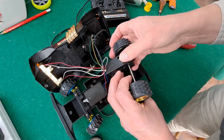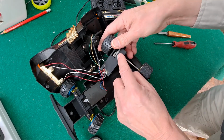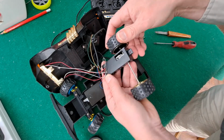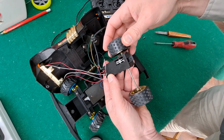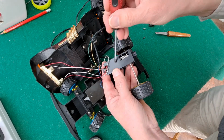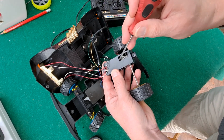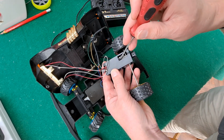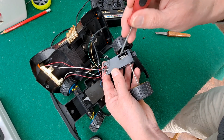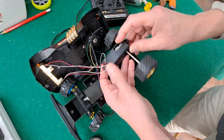So, as I say, motor at the front and a series of gears. Looking in there I can actually see exactly what we've got. Motor's got a pinion gear on it, then it goes into a crown gear at right angles, and then a couple of reduction gears so we can actually power the motor.